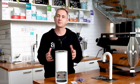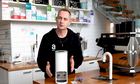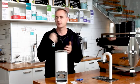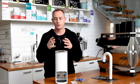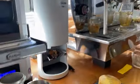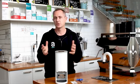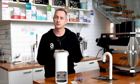So once we had this set up properly by inverting the unit and popping our grip handle in and adjusting the saddle correctly, we found that it was actually a really good experience, because in other tampers we found the really fast pressure that they were putting on top of that grip handle would actually allow it to flex and move. But with this, the slower speed actually allowed the handle to really stay steady, level, and we felt like we weren't getting a shift in that coffee puck because of the movement that you can get in your handle. So for me, that's actually a really cool tick for the engineering behind this unit.